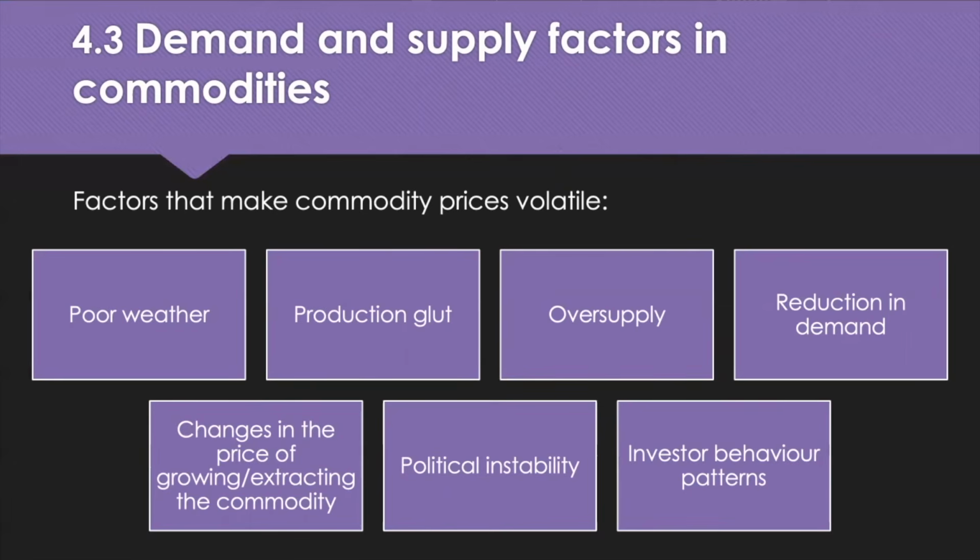You've got political instability in the instances like government interfering, like workers' strikes and war, which limit the production and supply of a commodity. So the Gulf War had a massive effect on the global oil price, for example. Or investors' behavioural patterns. The market is very sensitive to investor and trade behaviour, which can cause a trend to buying or selling, thus affecting price.